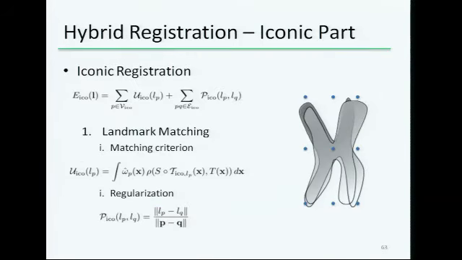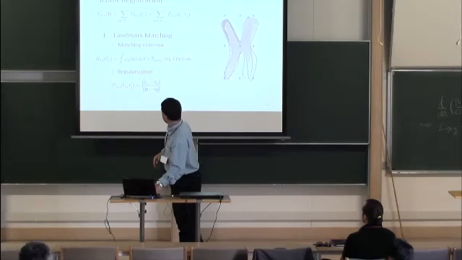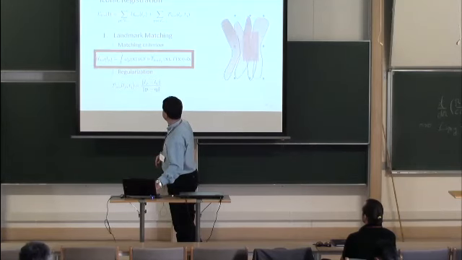So these are examples. We're going to use any deformation model. We're going to use any metric, because the optimization does not depend on the metric, and you can use any number of control points. The only thing we have to worry about is how we're going to impose consistency between the solution we're getting from the iconic term and the solution we're getting from the shape matching. So we're going to couple these graphs with a layer, which is just going to measure the deviation between the deformation produced from the shape matching and the deformation produced from the iconic registration. I'm just going to show you results.